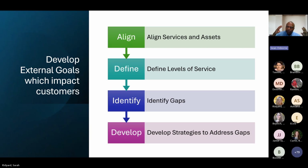So all of that pre-work is so that you can have an idea of how to discuss what you do and why you do it with the customers in an efficient manner, so that you can have a good discussion on level of service goals. Again, it's the same steps, but now with a different audience. You're aligning services and assets. Now you're thinking more about what they want, what they care about, what matters to them, the customer. And you define the level of service goals around what they care about, which still matters to what you need as a utility, but you're making it so that they know you thought about them, and that makes them more inclined to give you more input during the workshop.